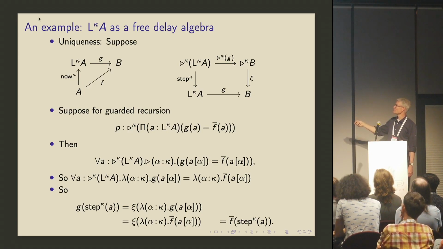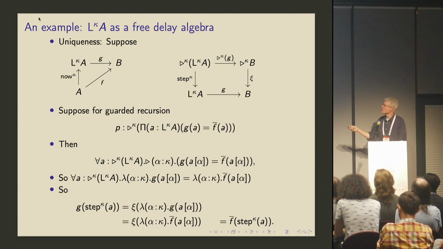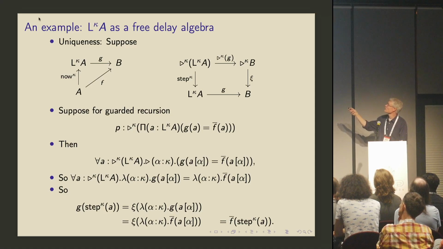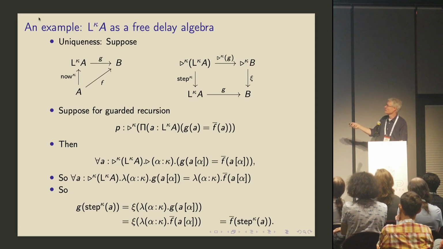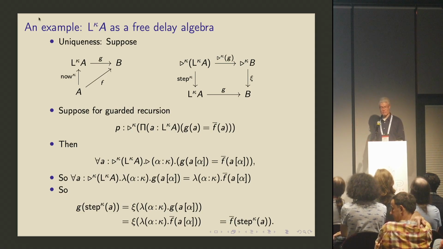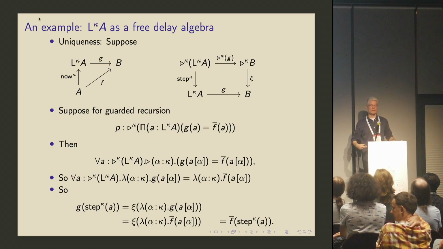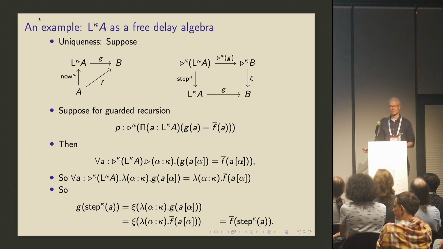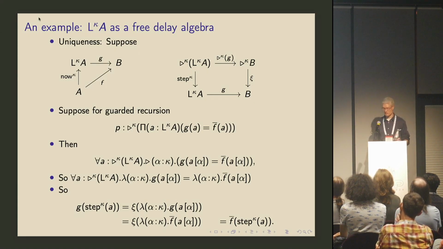And then by the extensionality principle, we can show that lambda alpha of this thing here is equal to that thing here. And we can then use that to show that g applied to something of the form step, well, that must satisfy this because of this equation up here. And that thing is by definition later of g. And now these two are equal, as I just proved here, using my guarded recursion assumption. And now that's equal to that thing here, as we saw before. So g and f bar are equal on things of type step. And they are also equal on things of the form now. Okay, so that's a small example of proving things by guarded recursion.